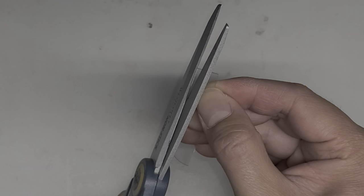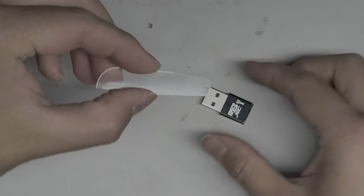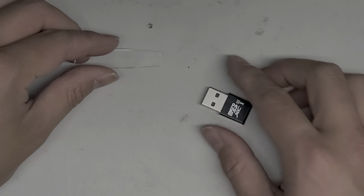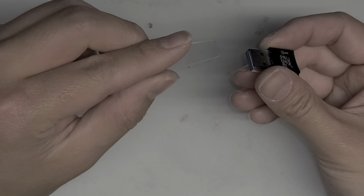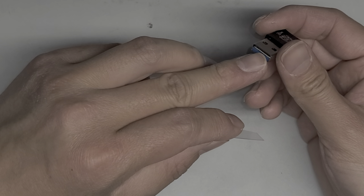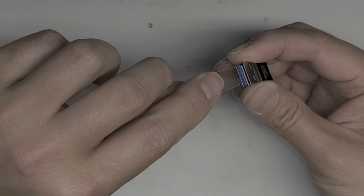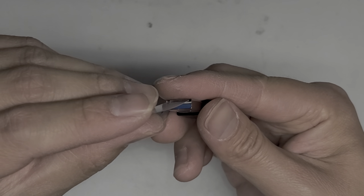Right now it's tilted this way — if I cut it this way, when you cut it at an angle you have this smaller end that will easily slide in. You can even round it if you want, but this should be fine. Keep in mind which way the pins are going. If you accidentally put the SIM card upside down, make sure you don't have it sliding between the pins. On the USB, the pins are on the bottom — you don't want to slide there, you want to slide the tool above the SIM card or the broken piece.